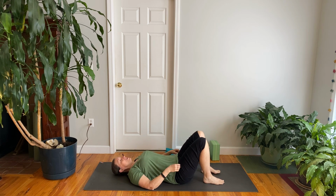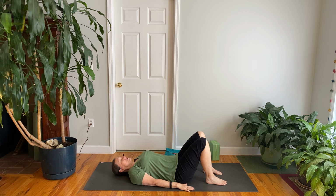And for this part, we're going to try to think about our breath in a more refined way. So it's just starting with your hands down by your sides. On your in-breath, push the palms of your hands into the floor and feel the chest expand. And on your exhale, hug your belly in. So you can think about pushing your low ribs toward the floor, hug in the abdominal area.